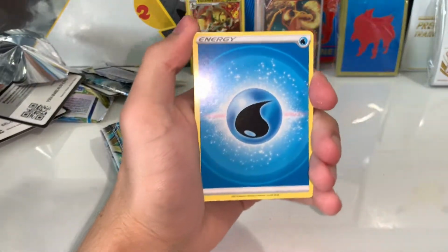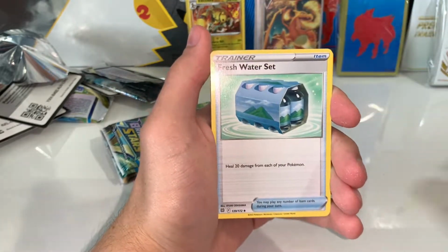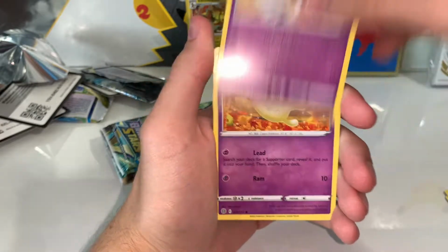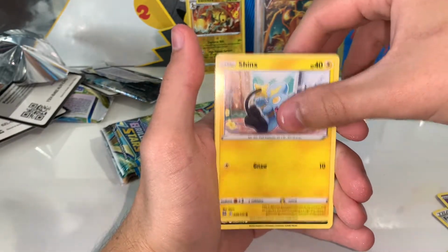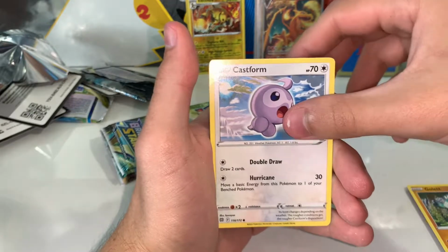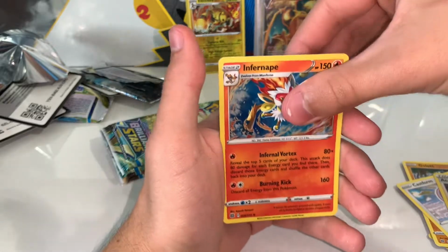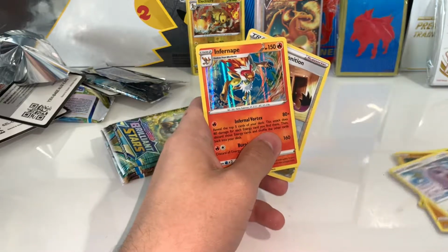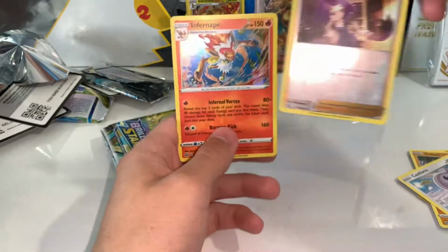Let's put this aside. Alright, so we have a Water Energy, Starmie. Pretty cool art. Freshwater set. Oh my god, what is that name? Siglev? Or no, I think I butchered that name. Milcery. Shinx. Impidimp. Golett. Cast form. And here we go. Infernape and, oh, that's it? Oh, wait. I think I messed up the card trick. Oh, wait, no. These are both holo. I didn't see that for a second.